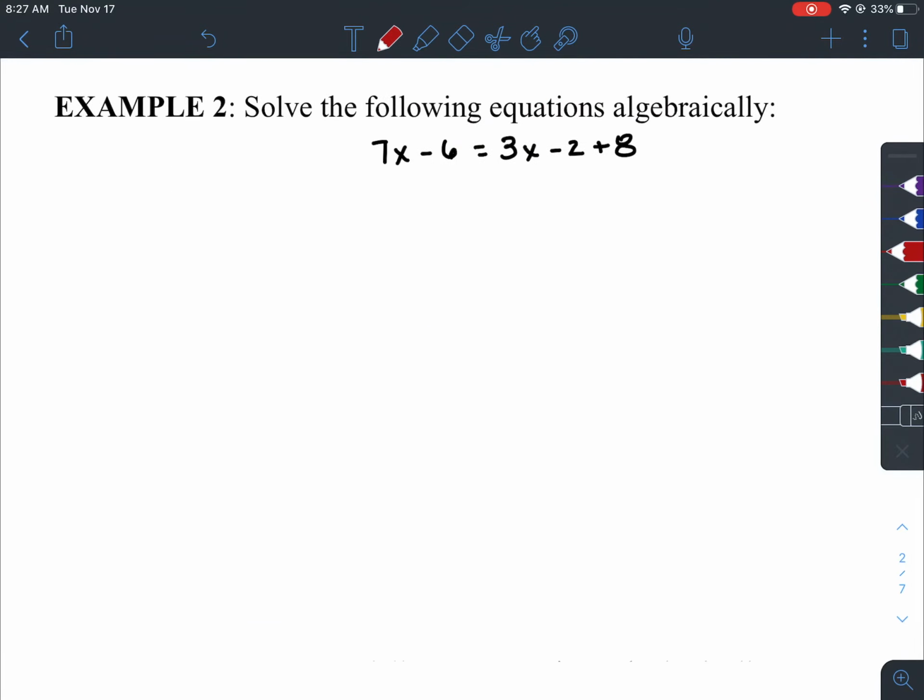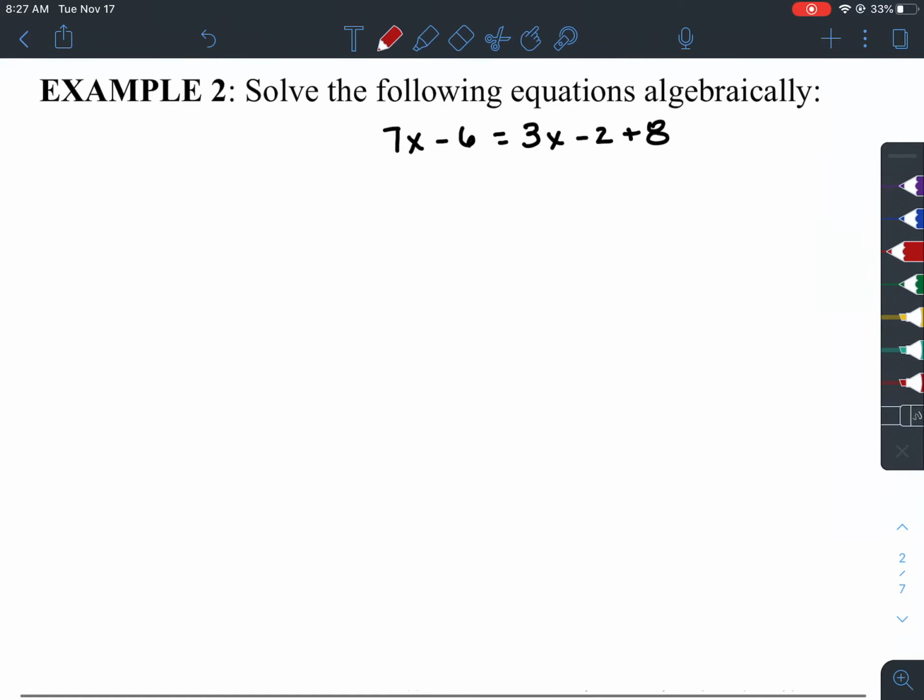I saw some of you, I changed this one from the original style. So in your PDF document, it might be a little different, but I wanted to address this because some of you made this mistake. So this time it's a little different on both sides. Here we have the variable 7x on the left.